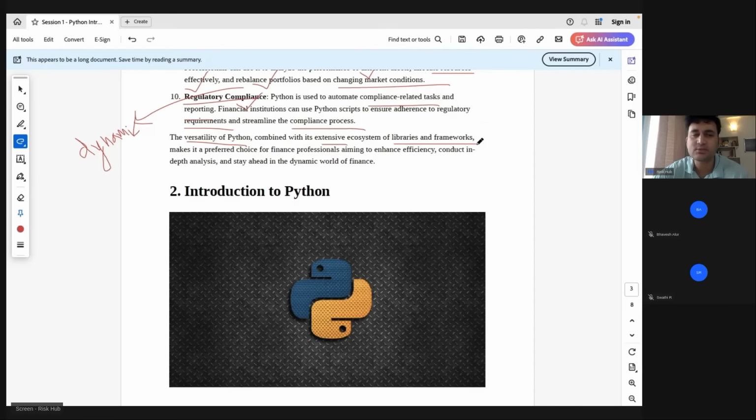It's an open source language, by the way, so anyone can develop libraries for Python, and anyone can use them for free. So you have this vast ecosystem of libraries and frameworks, which makes it a preferred choice of finance professionals who are aiming to enhance efficiency, conduct in-depth analysis, and stay ahead in the dynamic world of finance.